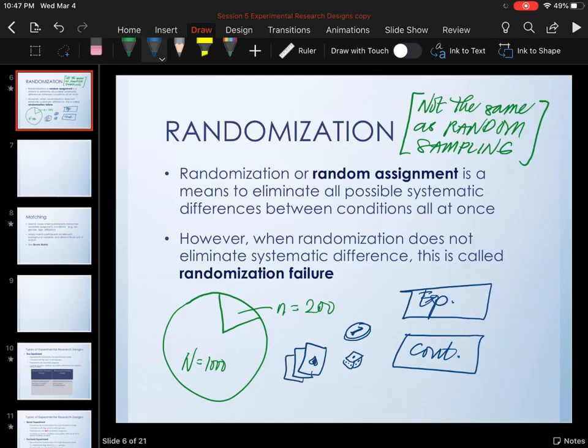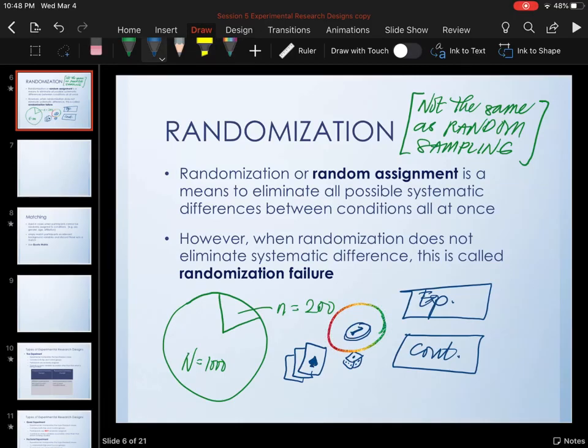So there are a number of ways. And for very large sample sizes, how we like to randomize them eventually when we're assigning them to groups, we may actually use computer programs now. But for the purposes of this example, let's settle with a coin.